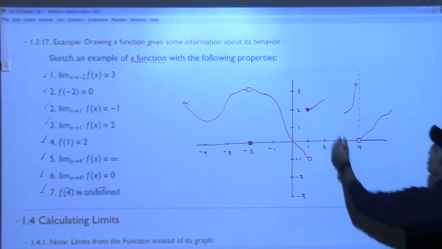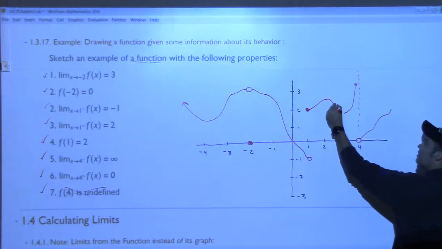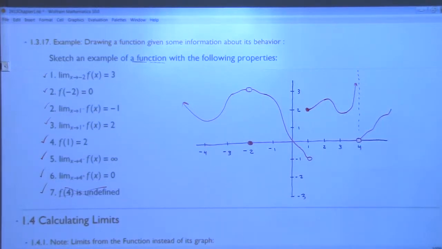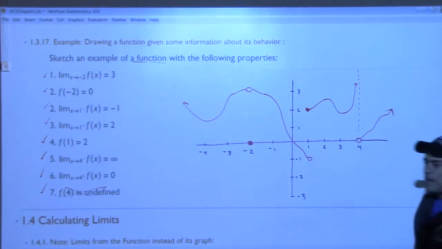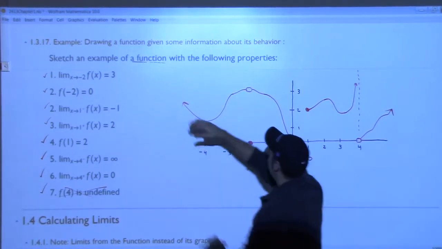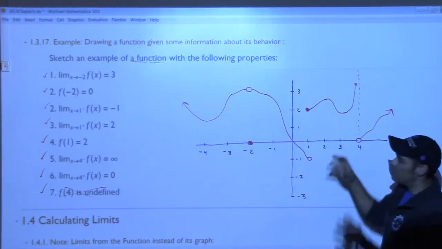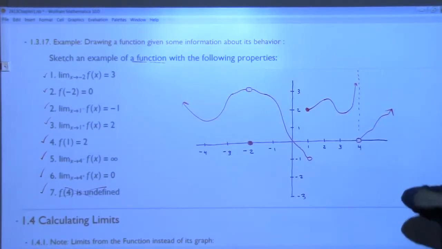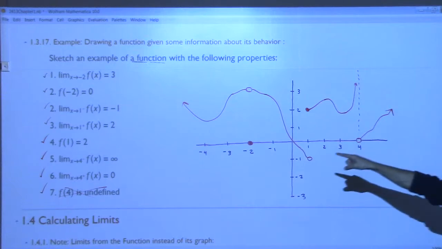And then this one's going to be a little rough here, but I'm going to try it. There we go. And then this one, I think I'm just going to put an arrow here. There we go. So now the function is nice and all the little pieces connect. It is a true function, passes the vertical line test, satisfies all the conditions.